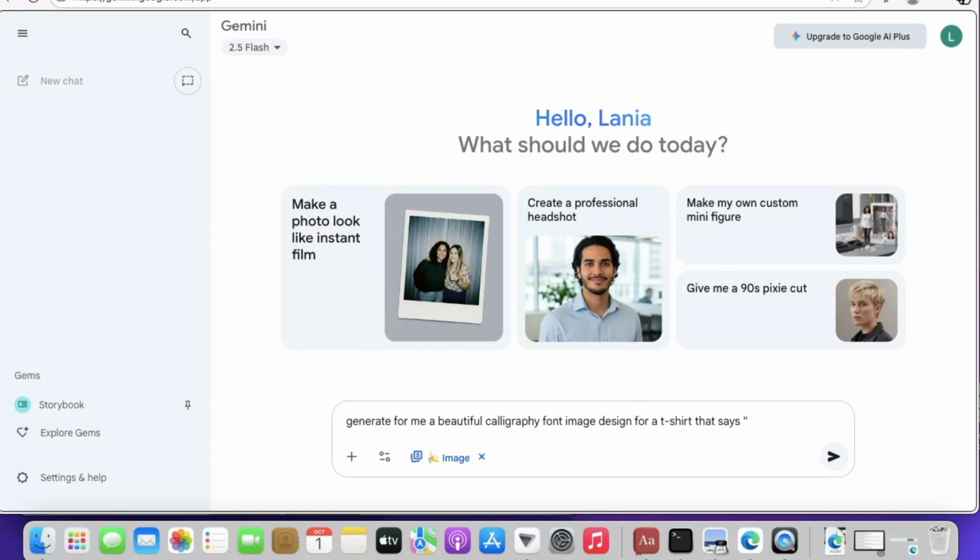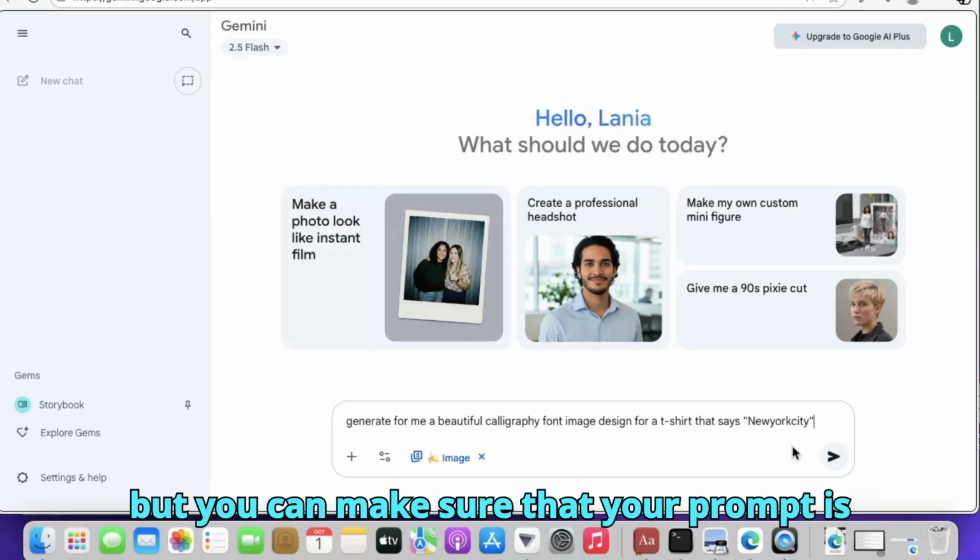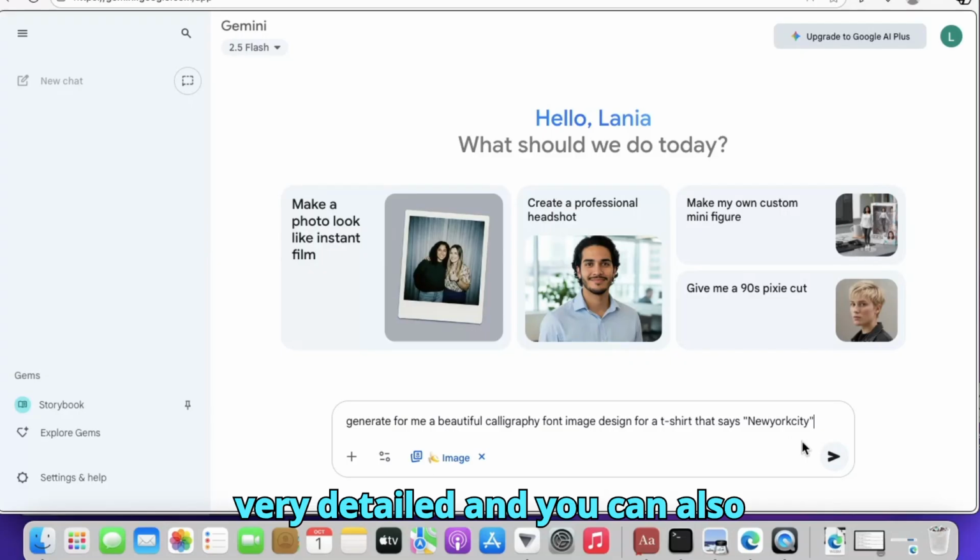Okay, so I'm just going to keep it very simple, but you can make sure that your prompt is very detailed.